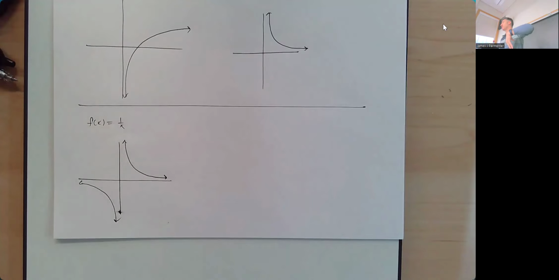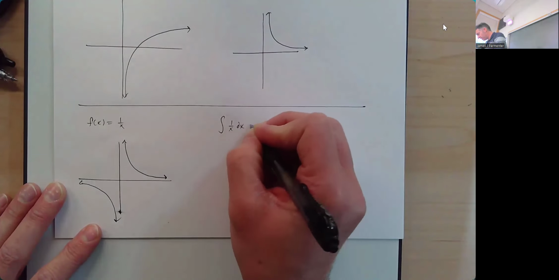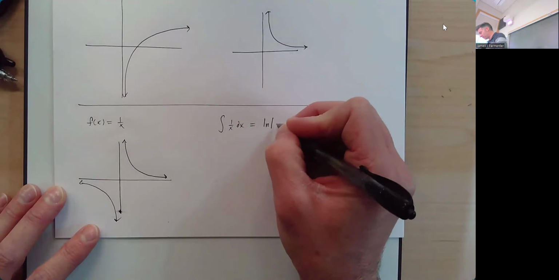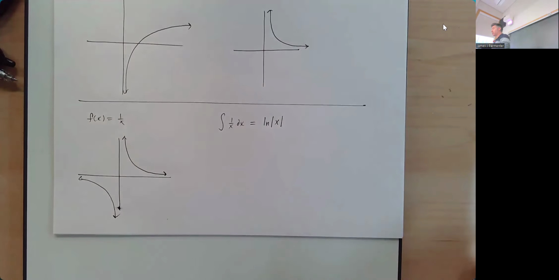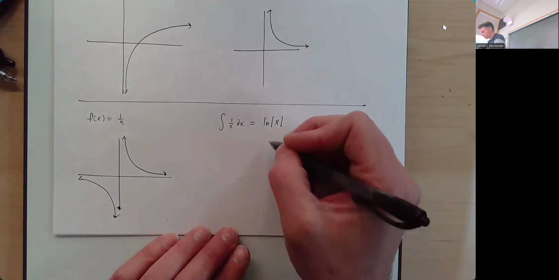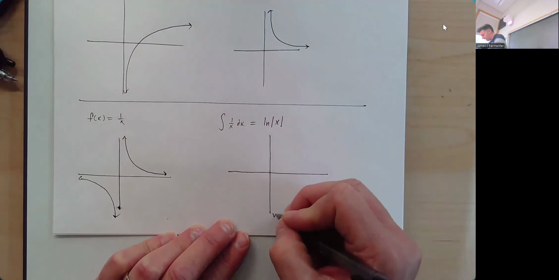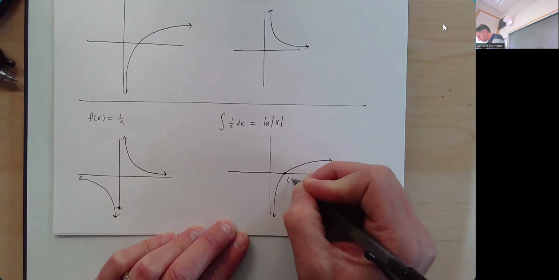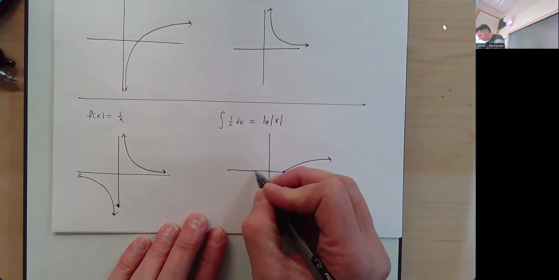So here's how we fix it. The antiderivative of 1 over x isn't just the natural log of x, it's the natural log of the absolute value of x. Plus c, I don't really want to draw the plus c part, so I'll leave that for the next one. Here's what this looks like graphically. It looks like regular old natural log of x when x is positive. And then it looks like you took that and mirror imaged it. So it looks the same on the left. It looks like a reflection.